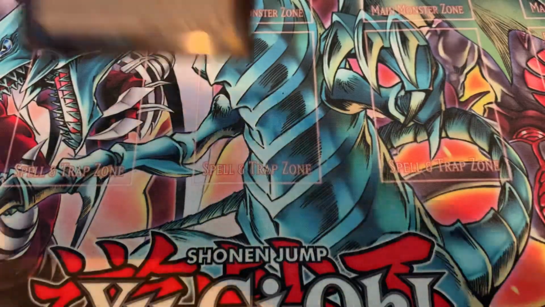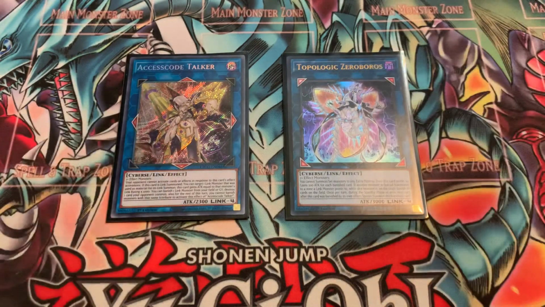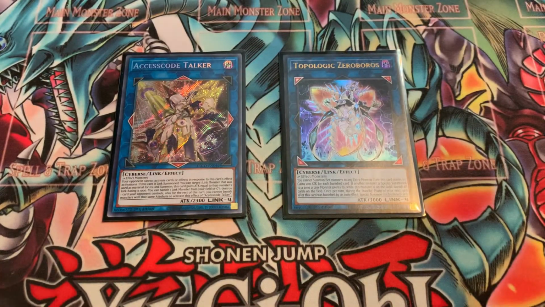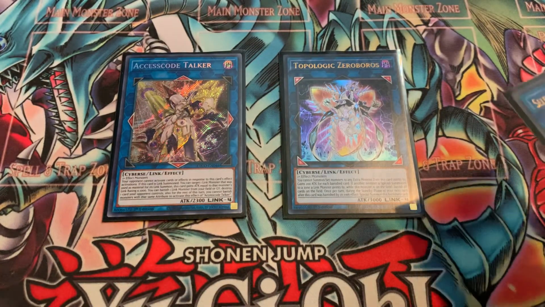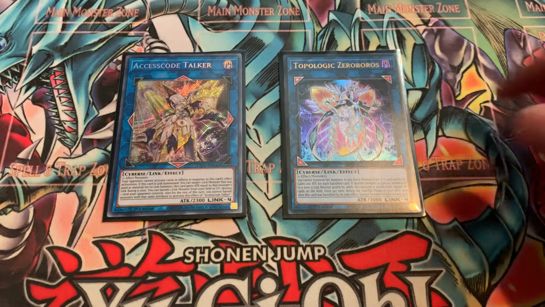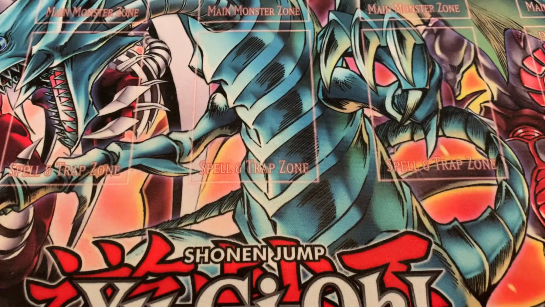And then for the Link 4s, we obviously play the 1 Access Code Talker, and then I play 1 Boros. So the Selene combo can get you into either Boros or Talker. It doesn't make a difference which one you go into, but you can go into either one with the Selene combo, which is really nice. And the fact that you have so many spells in the deck, it's just super helpful, and it's really not going to hurt you that much trying to make Selene. And the fact that all your Shaddoll monsters are spellcasters, you can just bring them back, which is also really nice. But that is the extra deck.